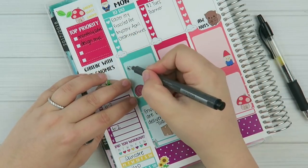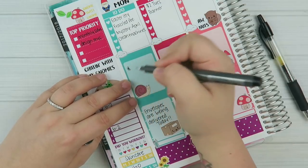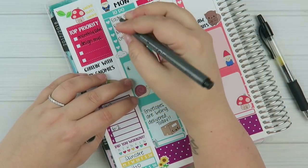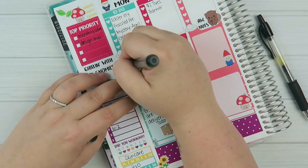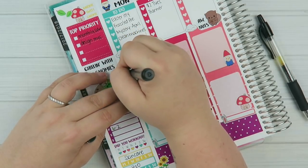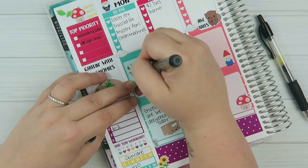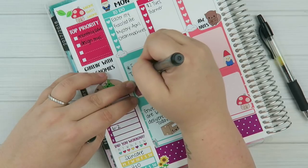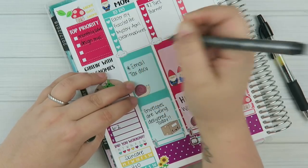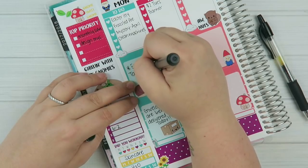One thing I don't like about this pen, the first mark that I always do, it's like missing ink, but once you get it flowing, it's fine. Email tax. Can I fit the word documents? I don't think so. Oh, but I already put docu. Shoot. Let's make it work.